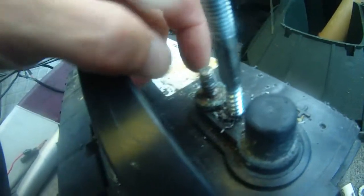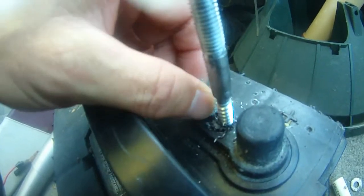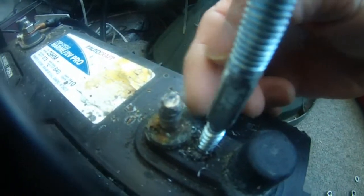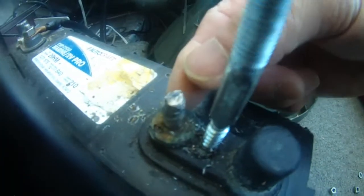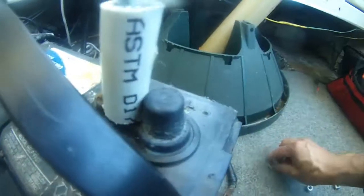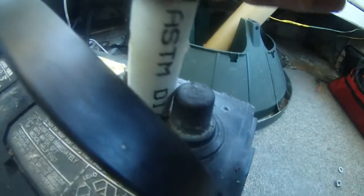I'm gonna show you the other battery, because the other battery has the same problem with the stud. But the other battery was not because of shorting the terminal. It was because I was trying to crank the motor without tightening the connections, so the cable got so hot it melted the lead that had the stud sitting in it — the stud actually came off. So I drilled another stud into the lead plate, and used a connector to attach to it. There is my DIY battery stud repair.